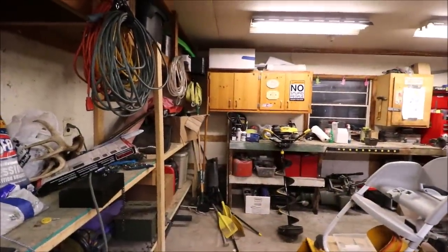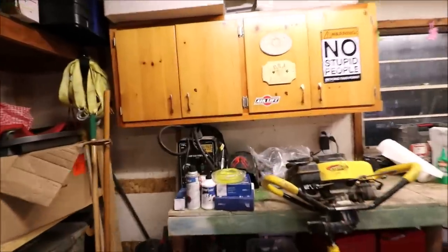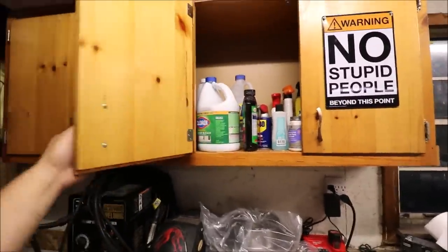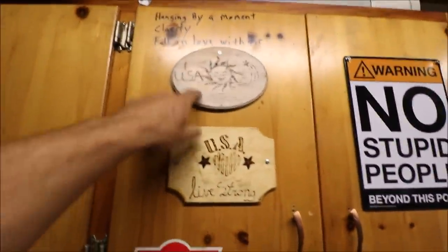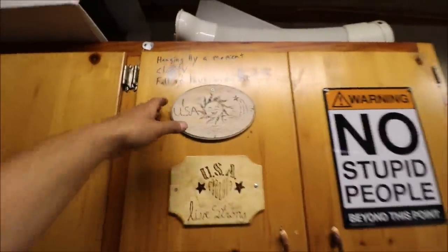Okay, I've put in quite a bit of effort tonight. So first of all, I got all these handles changed so that they're regular. I stole them off those extra cabinets downstairs. Put up my No Stupid People sign. These two have been with me forever, although this one needs a coat of lacquer or whatever. I want to sand that off because that's from the other people.